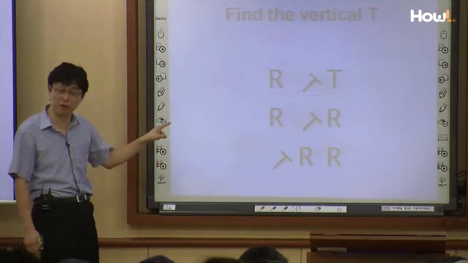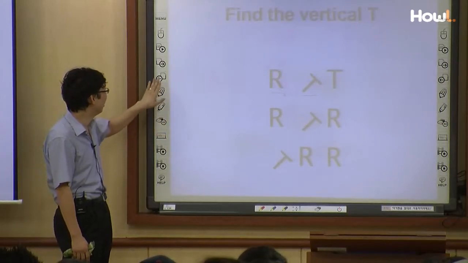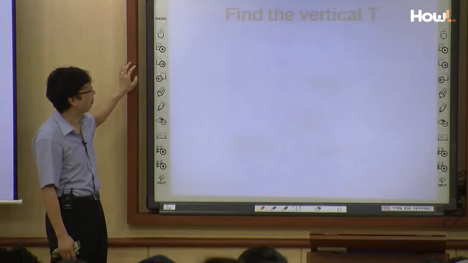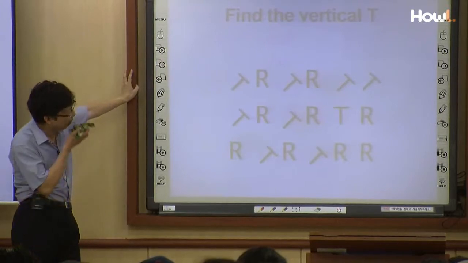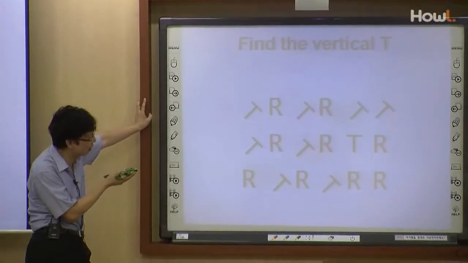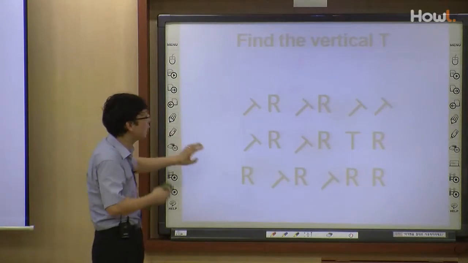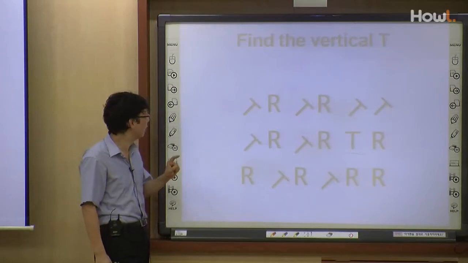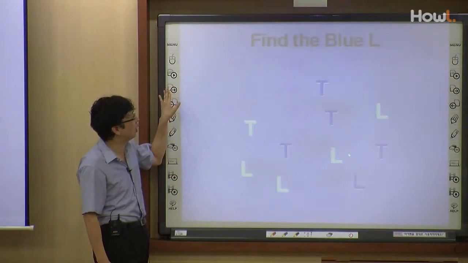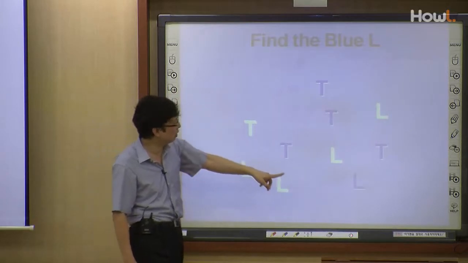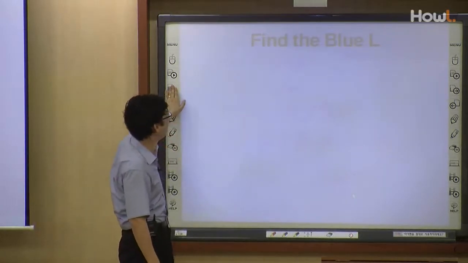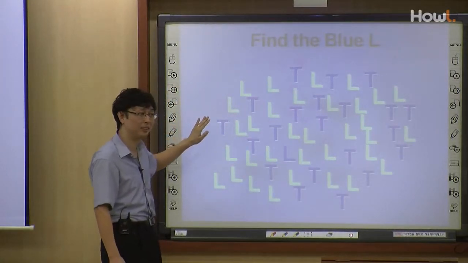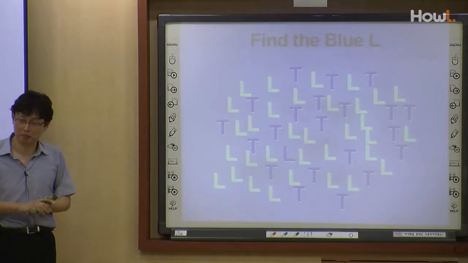If I double this information to make 18, would it be worse or better? Worse, yep. It's 18 pieces of information, am I right? Vertical T is in here, but it takes much longer to find it. Color coding is the same, okay? Blue L is very difficult to find in here. Most of you will give up trying to find the blue L.